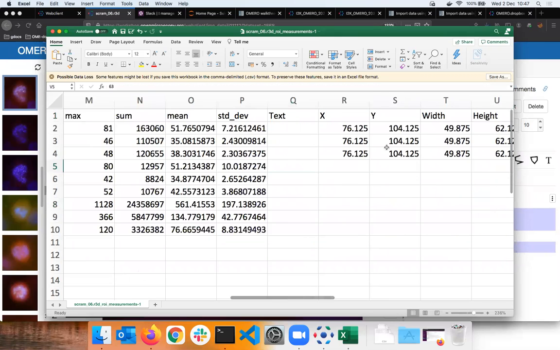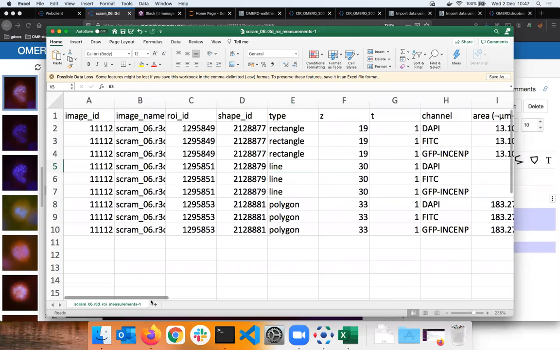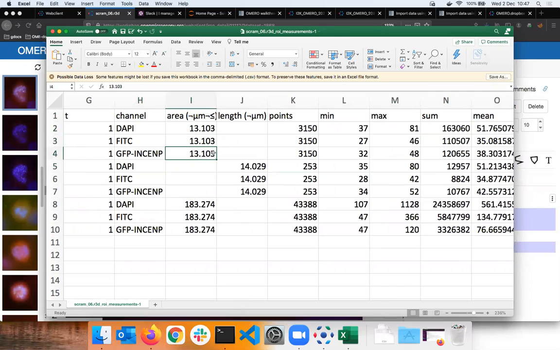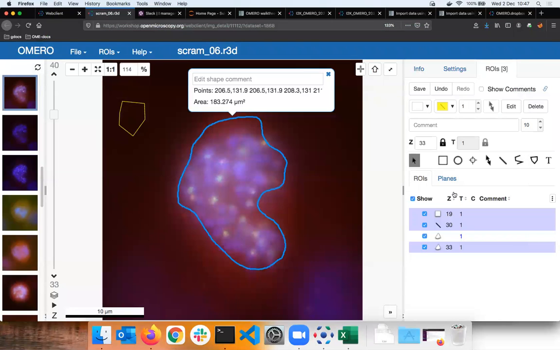If the channel was on, then each line is pertaining to one channel, and the shapes which encompass an area, of course I have the areas, and for line I have the length. And some intensities as well, like min, max, and mean intensity in this region of interest will be exported in that CSV.